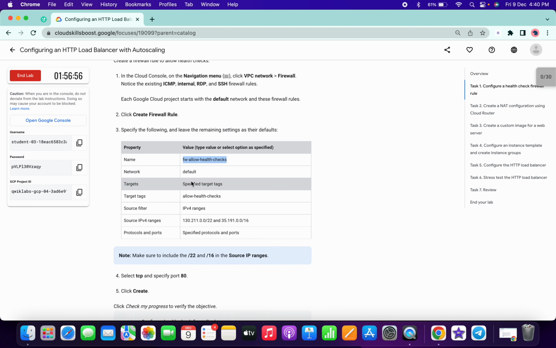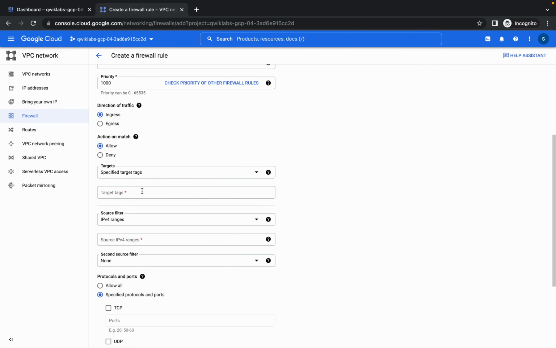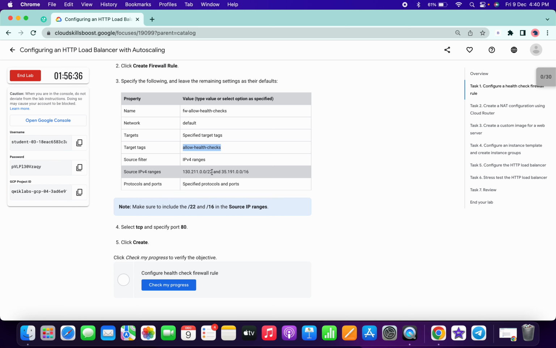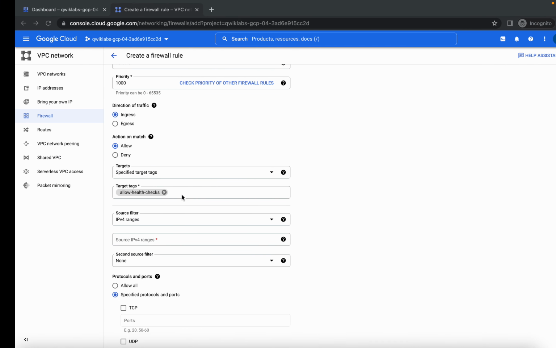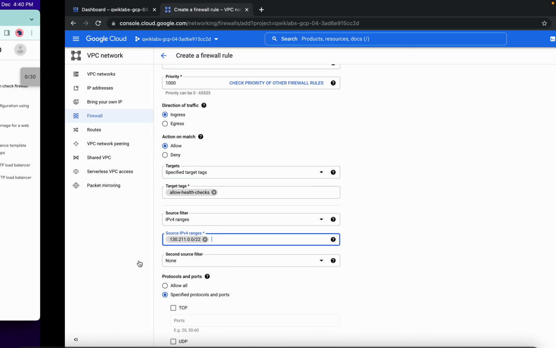And then the network is default, target is what we can specify, and target type is allow http check. So just change the name over here, and once you've done that, click on space so that it must look like this. Just type s, space, okay, space button. And then for this also, replace the name over here like Control V, and here you can see I have extra space, so yeah, like this, and hit space.